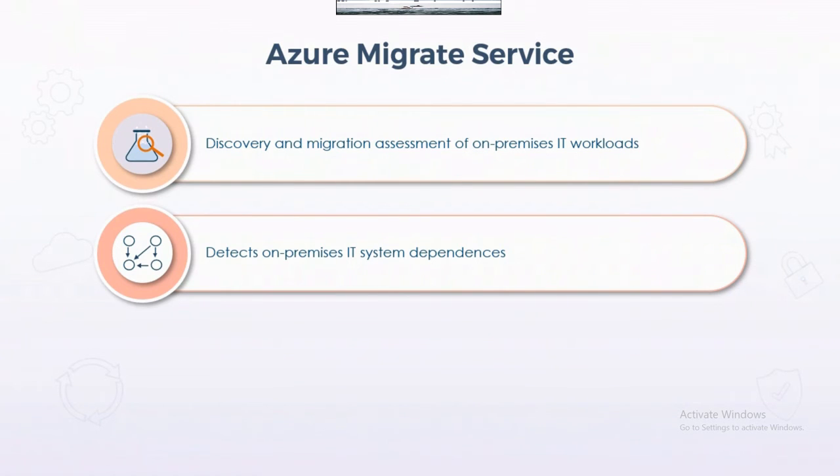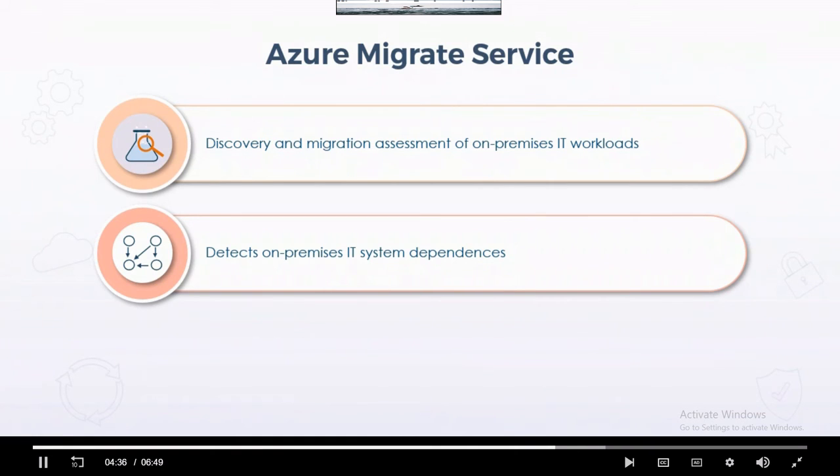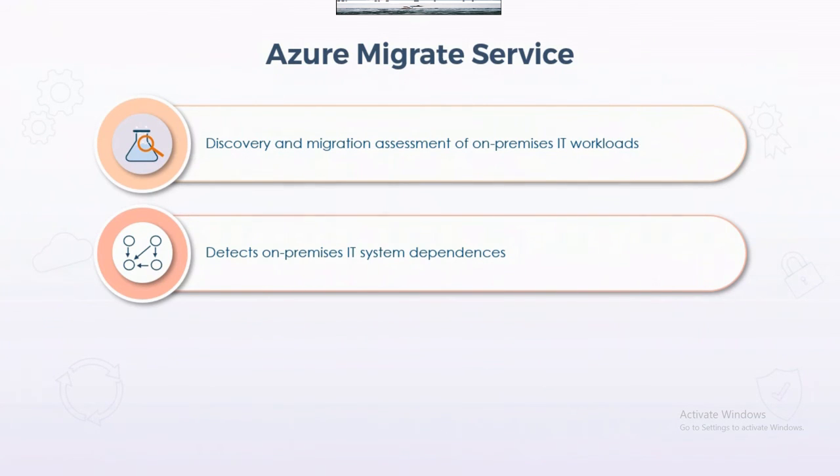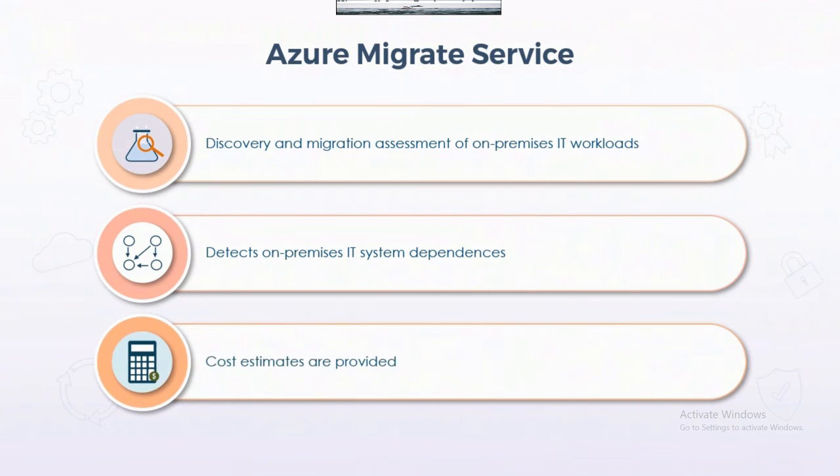For example, on premises, there might be a dependency on user authentication through Microsoft Active Directory, in which case you would have to either recreate those user accounts in Azure AD, or you might actually configure a link between Azure AD and your on-premises AD, so users can continue to use their same credentials to access cloud-based apps. The great thing about the Azure Migrate service also is it can provide cost estimates based on what it's detected and mapped to an equivalent solution in the Azure cloud.